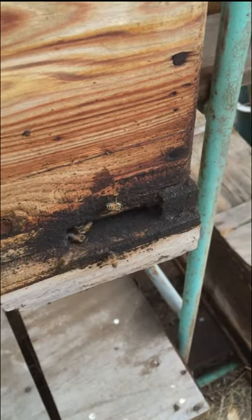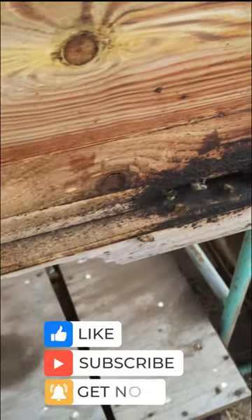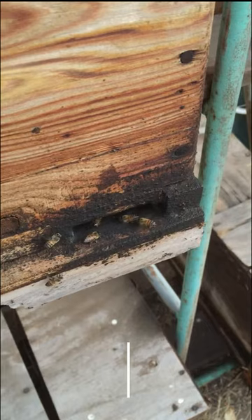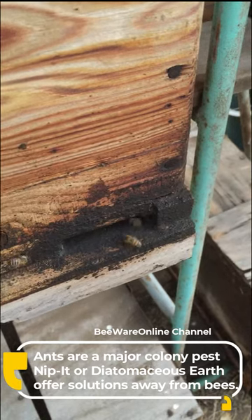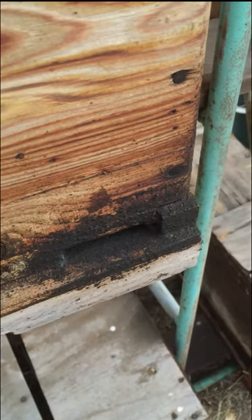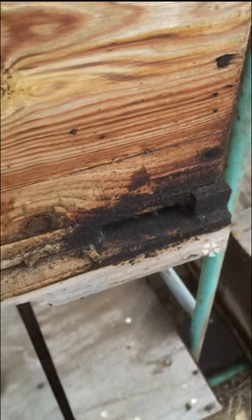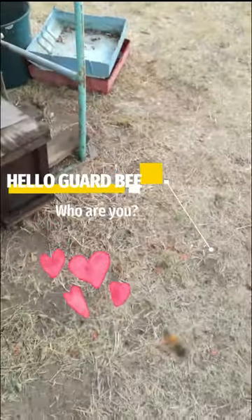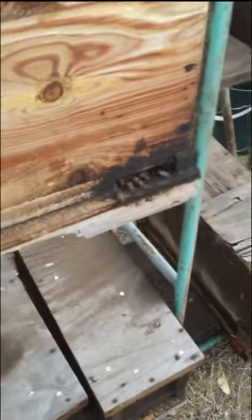I've just noticed that I've got quite a bad case of ants here — little red ants trying to get into the hive. The best thing to use for that is Nippet, it's an insecticide. Place it around but not near your apiaries. Did you see that? That was amazing — you should be following the camera!